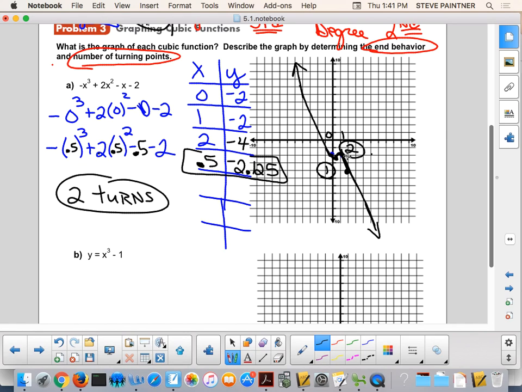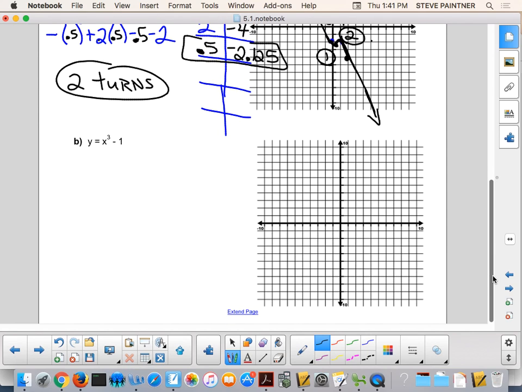This is the harder one. The next one is not quite as hard. Okay, try this one. Talk about the end behavior. Sean, what's the end behavior? Okay. Taylor, what's the end behavior? Down, up. He says it's down on the left, up on the right. Is he right? Yeah.